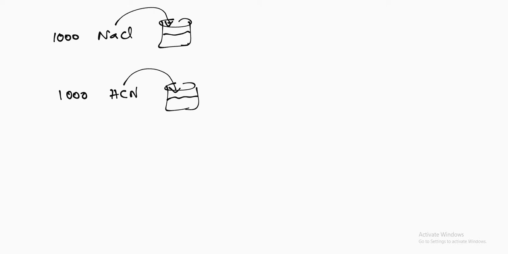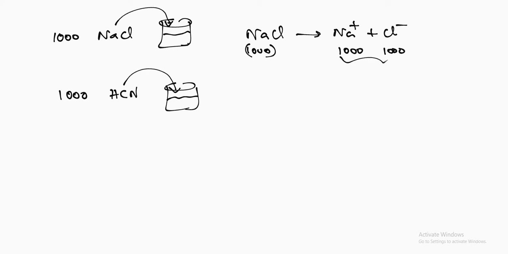When one molecule of sodium chloride dissociates, I will get one sodium ion and one chloride ion. But now I have added 1000 molecules and all 1000 molecules dissociated. So you will get 1000 sodium ions and 1000 chloride ions. So altogether the solution contains 2000 ions. Correct? When one molecule dissociates, you will get 2 ions. So if 1000 molecules dissociate, you will get 2000 ions.